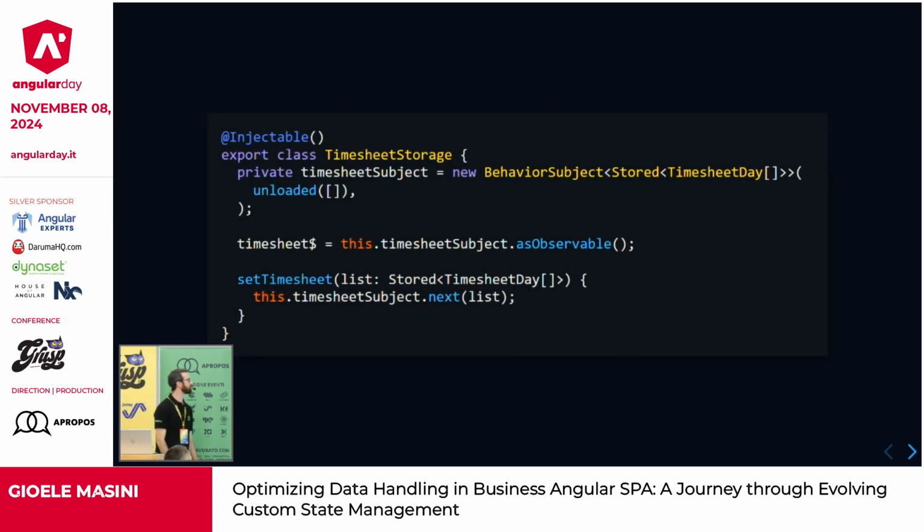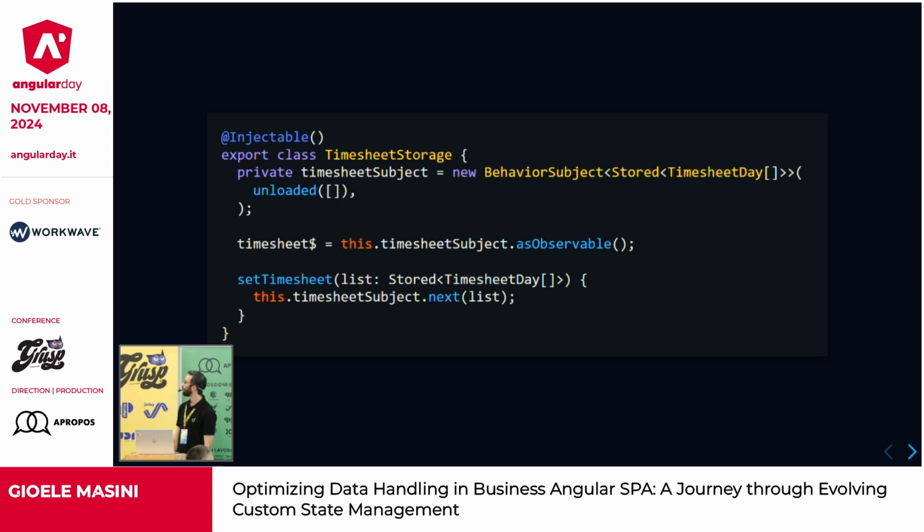This is the first implementation of our storage. As you can see, it's really simple. This is obviously a minimal example, so there are also some more difficult cases, but it's the base. We have an instance of a behavior subject. We use the storage, which is our wrapper object, and it contains our server data. We initialized our data using a simple utility to reduce our code boilerplate, and we initialized it with a simple empty array. Then you can see our getter and our setters.